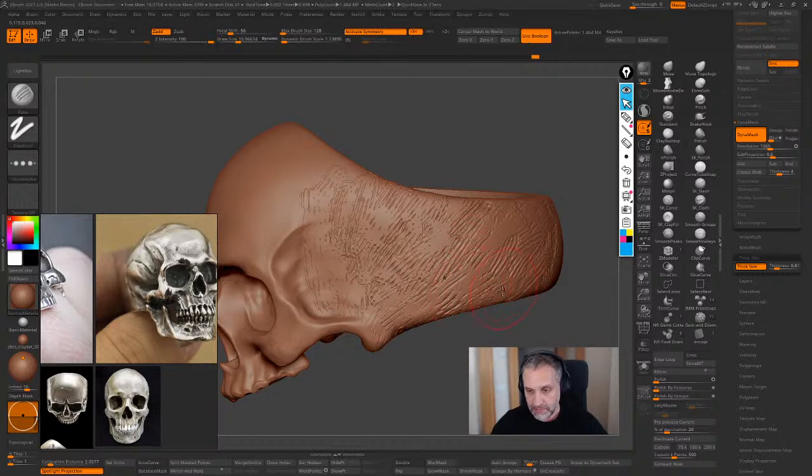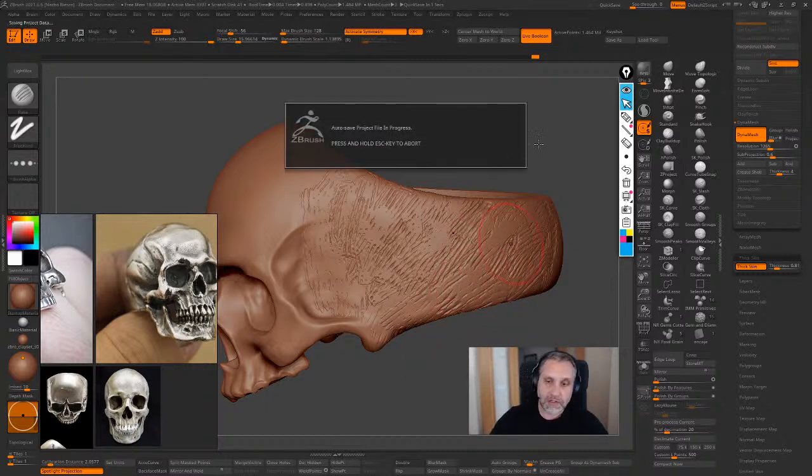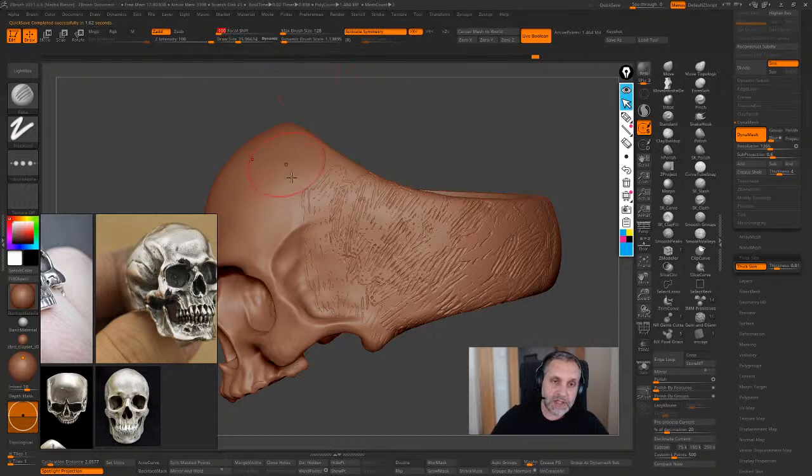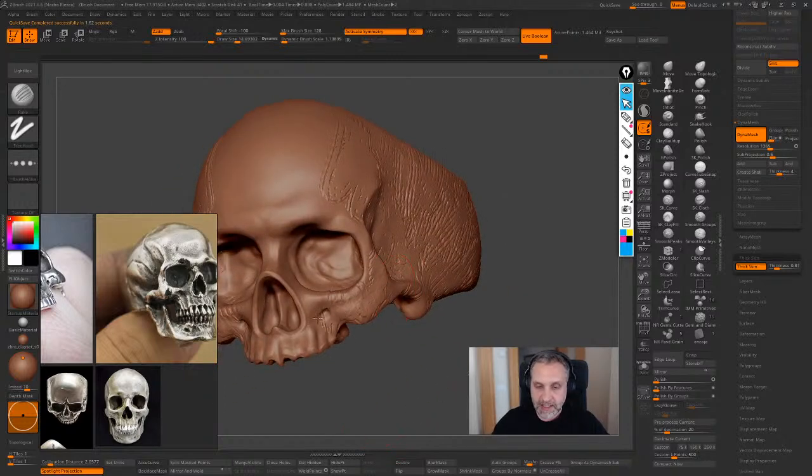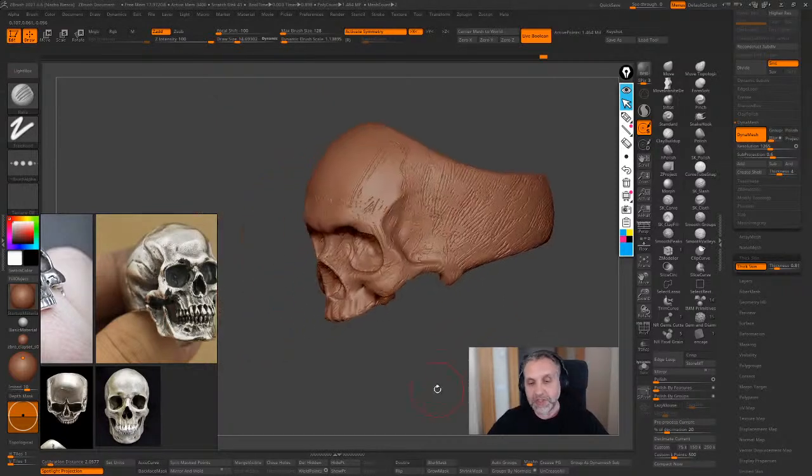Adding, putting, adding. Also, if we play with the focal shift, you can start. But the good thing about this is that you're going to start applying texture on the surface without destroying the sculpting that you did before.